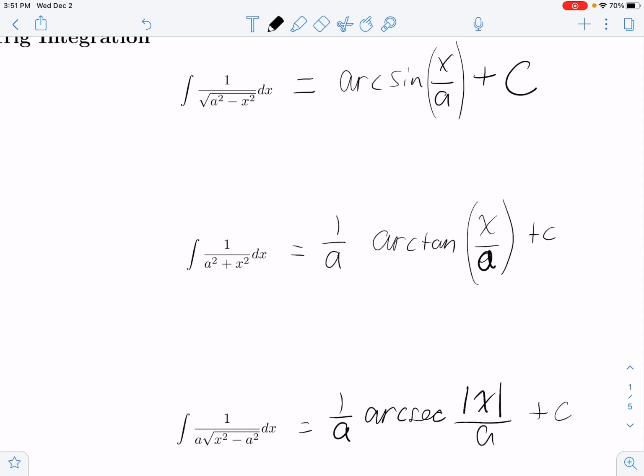Luckily in integration, we don't do arc cosine, arc cotangent, and arc cosecant. We just do the sine, tangent, secant. So we don't do the co-functions. If you want to do the co-functions, you'd actually just put a minus in front of them. So that's really not that bad. So let's see how we put this into action.